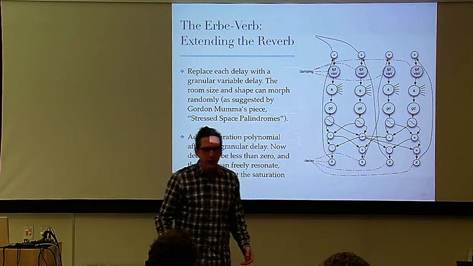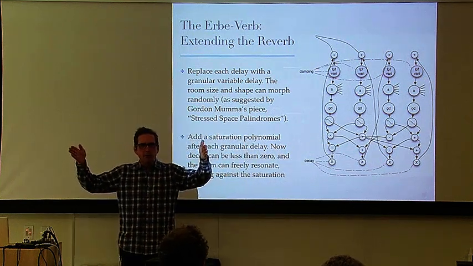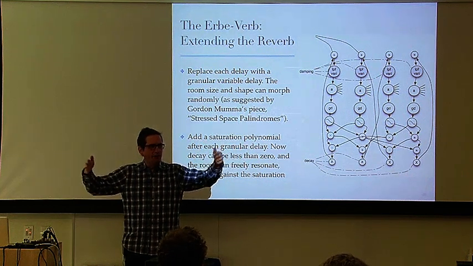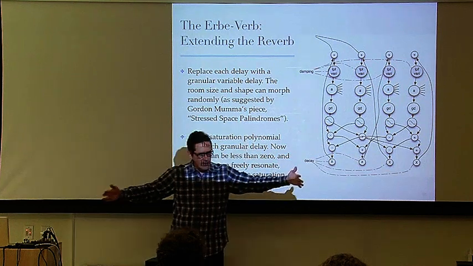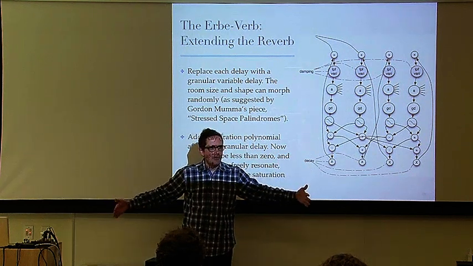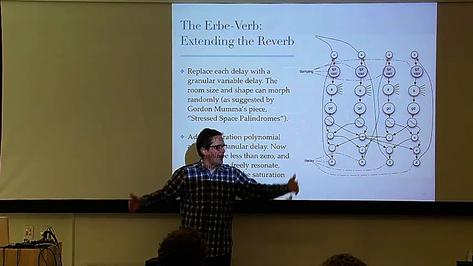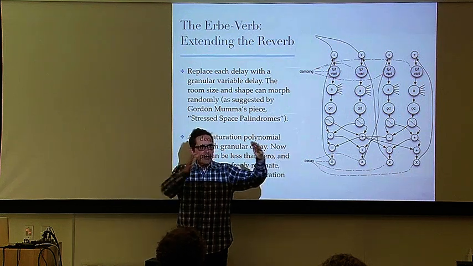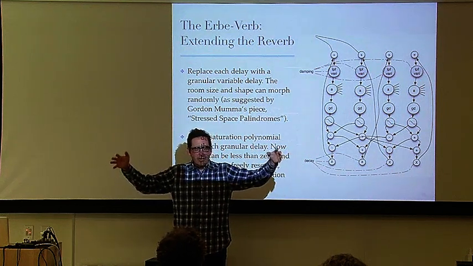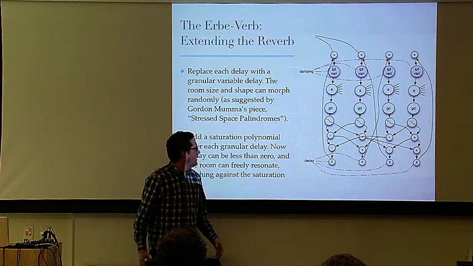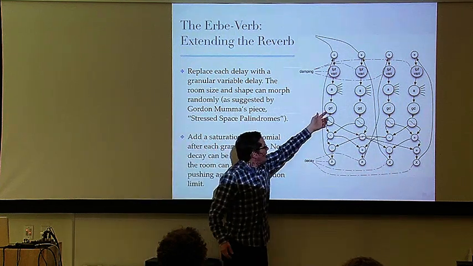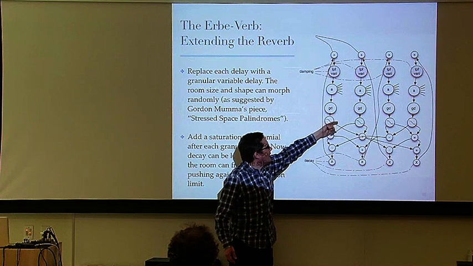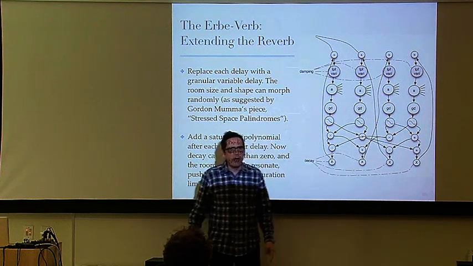But what I wanted to also happen was to have multiple room sizes appear at once. So a room may be this wide, but suddenly the room gets to be 10 feet wide, so these walls start materializing. And what I'm talking about, of course, is to use a granular approach where each grain has a different room size, and I can change one room to another. And those room sizes can be chosen randomly with a center and a range. So I changed all the delays to granular delays.